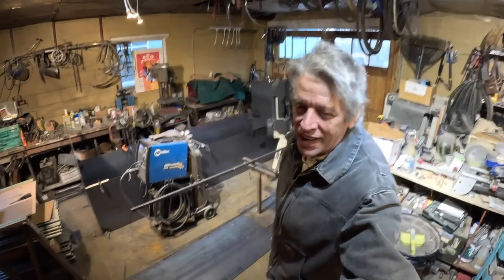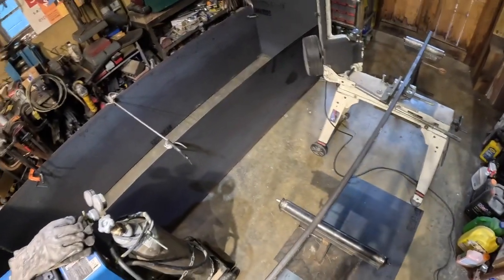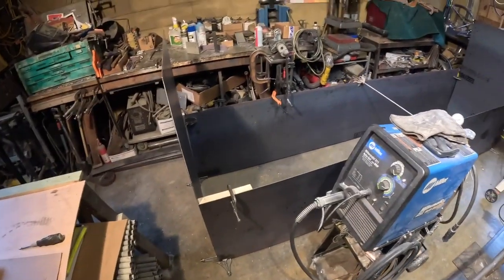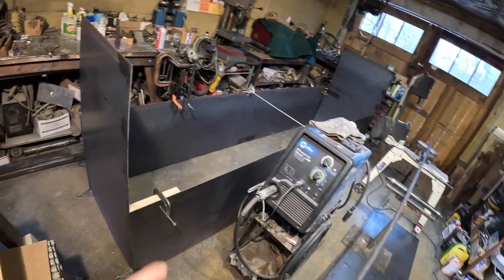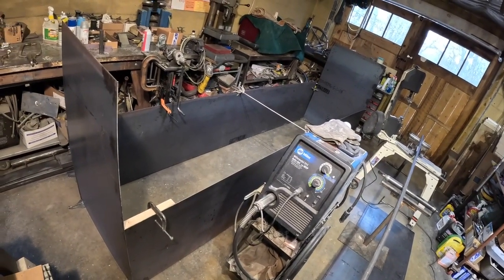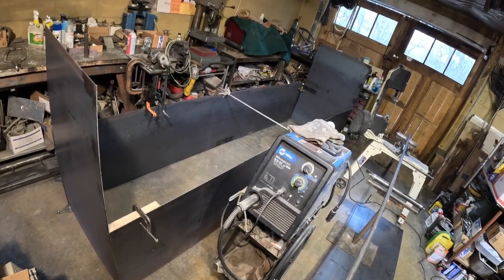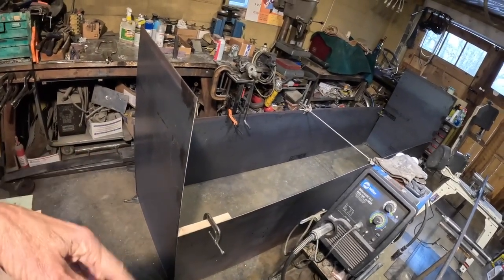Let's bring you over here. So we're going to, obviously, those big flaps there. What happened was there's a shearing fee, and they charge for each shear. They charge 20 bucks to put a 4x10 sheet on the shear. So to save on like 40 bucks, or I'm not sure how it was going to work out, but it was going to be more, I just had them shear one piece at 2.5.